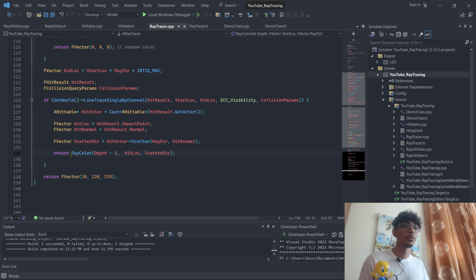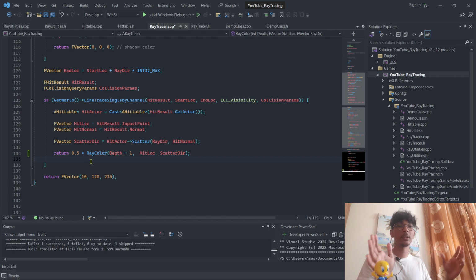So the ray color here, I'm actually going to type in 0.5 times, so the amount of absorption. So the 0.5 is how much from the previous recursion we are absorbing the color, right? If it is 1, we're actually going to see the same color throughout the entire viewport. If you're putting some value like 0.5, now slowly we decrease the value, so we can have some cool shading going on. We could replace this with our own color, which we'll do later. We could have a public statement to choose colors and then multiply that color here.